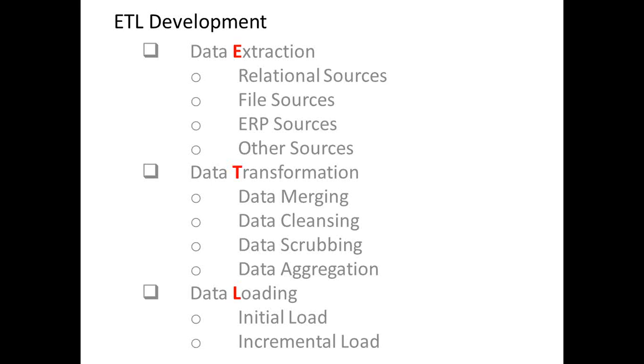Cleansing the data. Sometimes we may need to cleanse the data as per the business requirement. And data scrubbing. Data scrubbing is nothing but deriving new data definitions by using the existing fields. For example, we have a salary and we have a commission. Based on the salary and commission, we can define the tax.